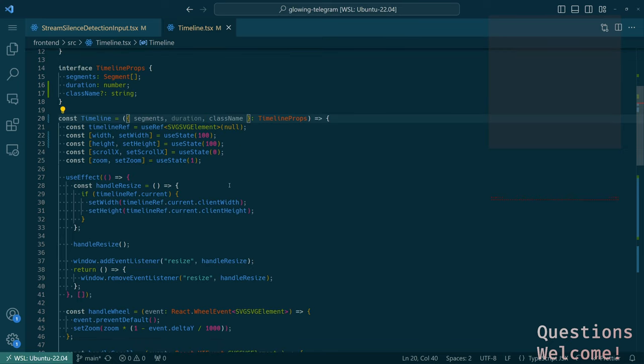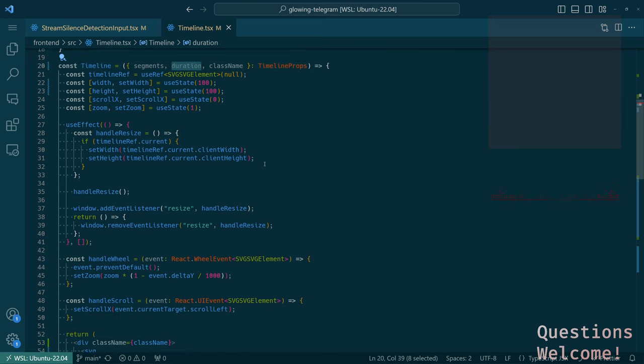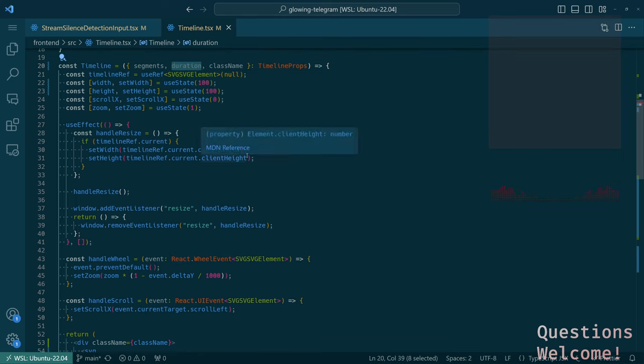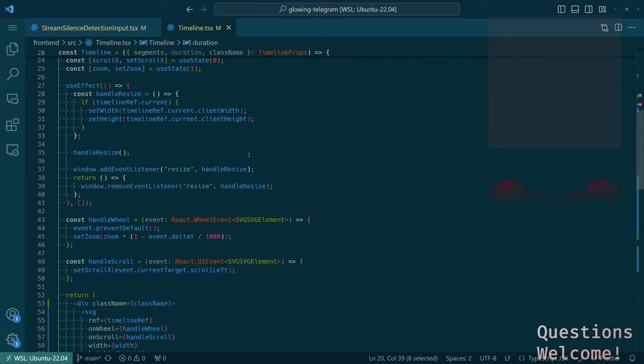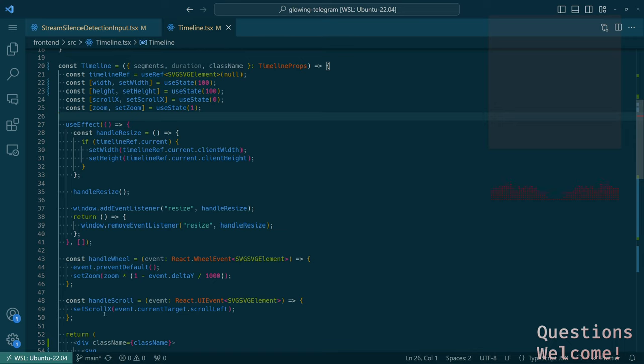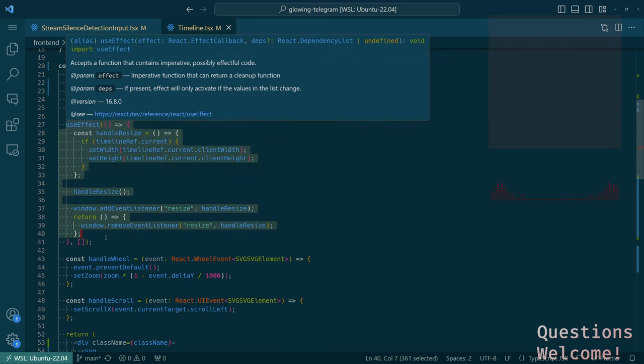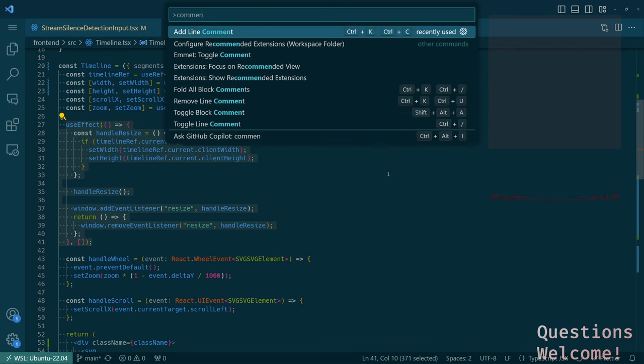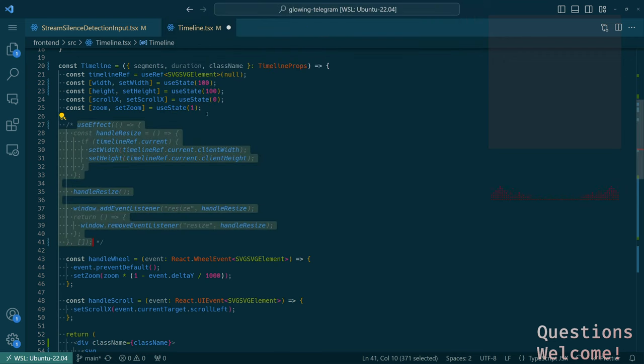All right, so that was all a roundabout way of getting a duration here so we can have a timeline that makes sense. Now, there's a lot of behavior that we got because Copilot just wrote this for us. And we are going to need it, but we aren't going to need it now. So the first thing I'm going to do here, I think, is disable a lot of this code. Is there a keyboard shortcut to comment out? Shift Alt A. There we go.